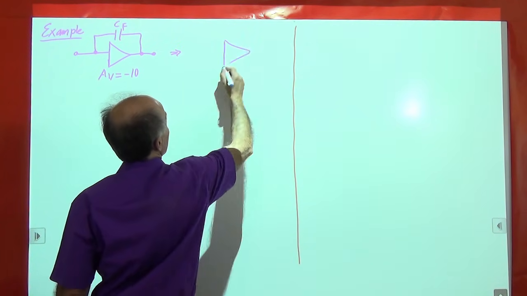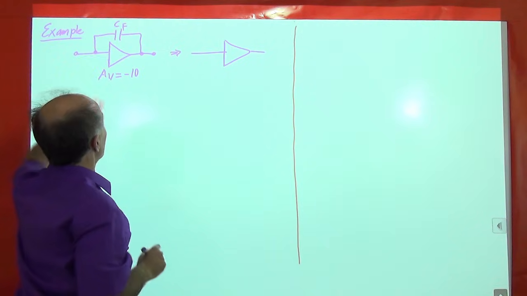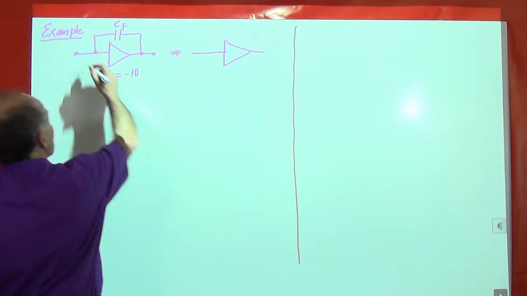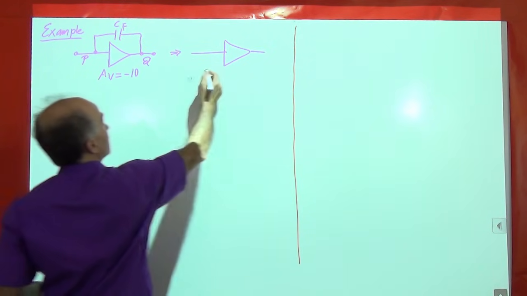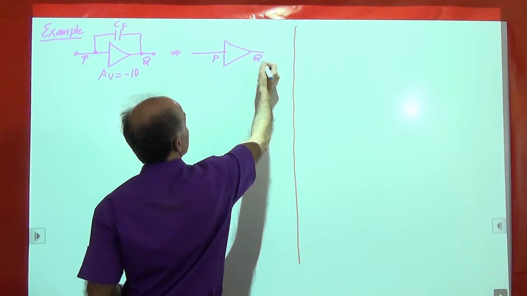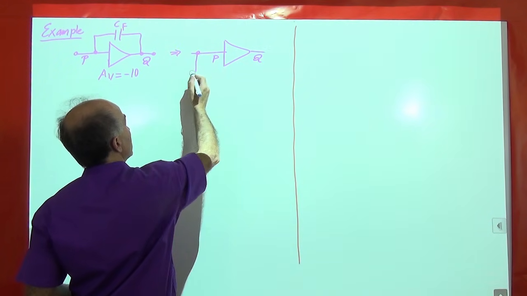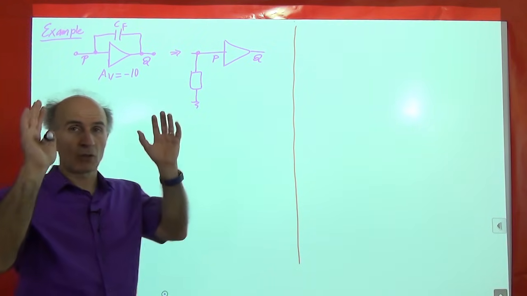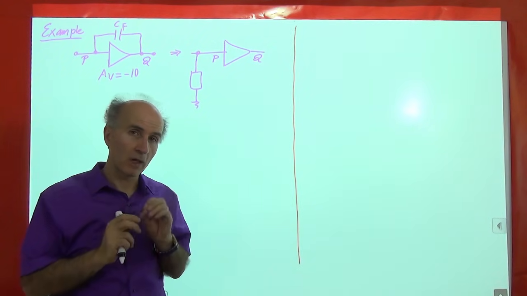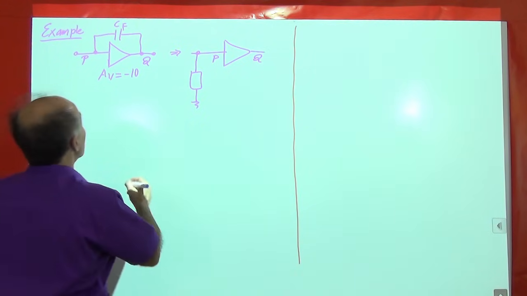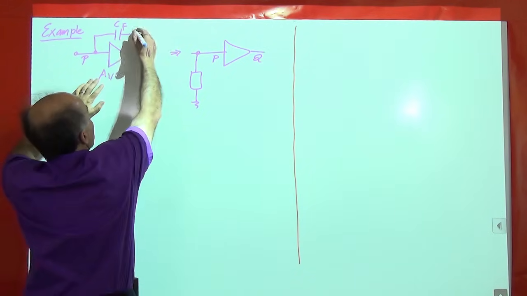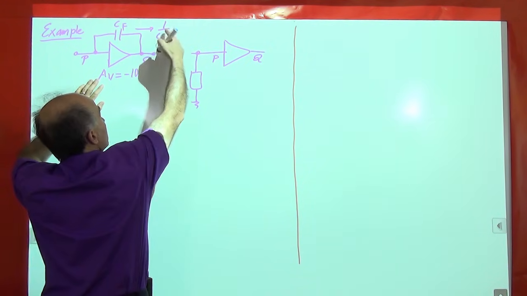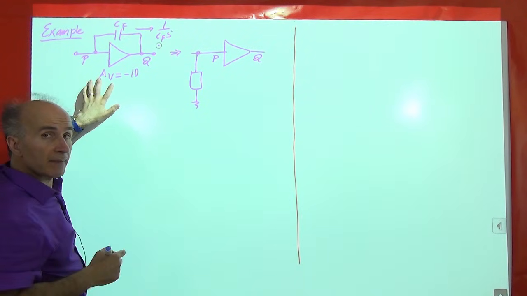Here's our original amplifier. So we'll take this impedance and convert it to two grounded impedances. We call this node P, this is node Q, this is P, this is Q. Okay, so how much is this impedance here? Remember, it said take the original impedance and divide it by 1 minus AV. So what's the impedance of a capacitor? The impedance of a capacitor is 1 over CFS. So we have to take this impedance and divide it by 1 minus AV.